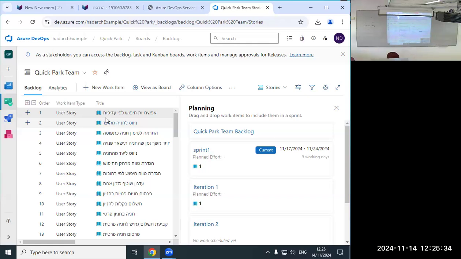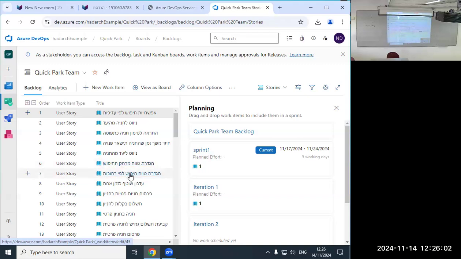So here you see we have a user story called navigating to the desired parking location. Defining the distance I'm looking for. In other words, I want to find a parking space, let's say within 100 meters of where I am, or 200 meters.